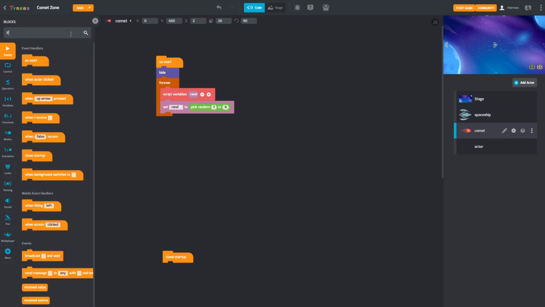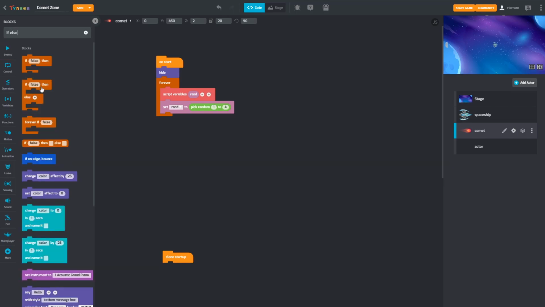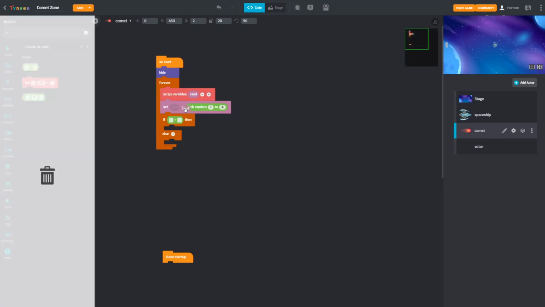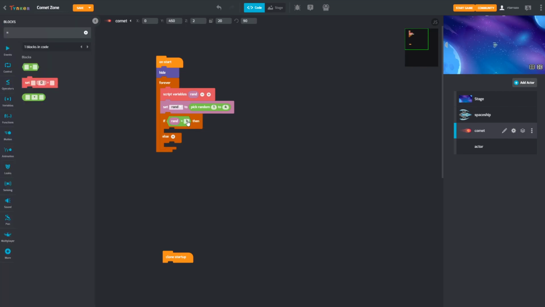So now we're going to add an if-else block corresponding to each of these options. So the first condition is if rand is equal to 1, which is the first number. We're going to continue this for the other branches.